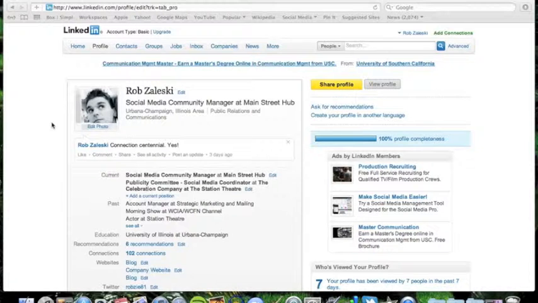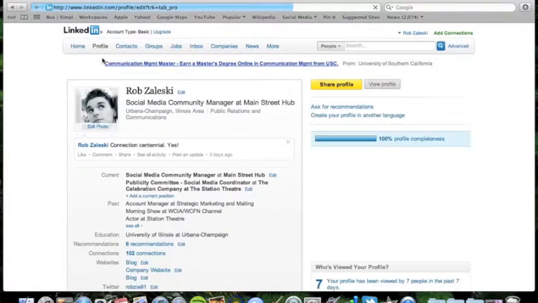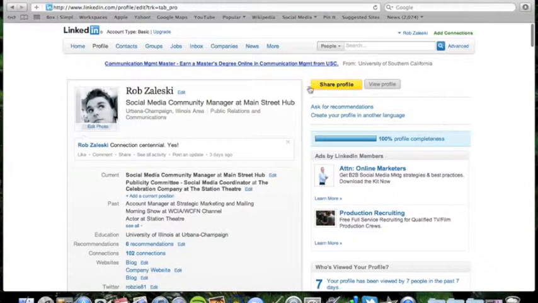But for the first one, which is the way that I actually found this feature, you're going to go to your profile and you're going to go to Edit Profile. Now, right here where you see the Share Profile button, yours should actually say Improve Profile. When you click that, the first couple things it'll probably have you do is add information to old jobs that maybe you didn't fill out all the way, some other incomplete information on your account, but you can either do those or skip past those, and eventually it should give you the option to add a project.